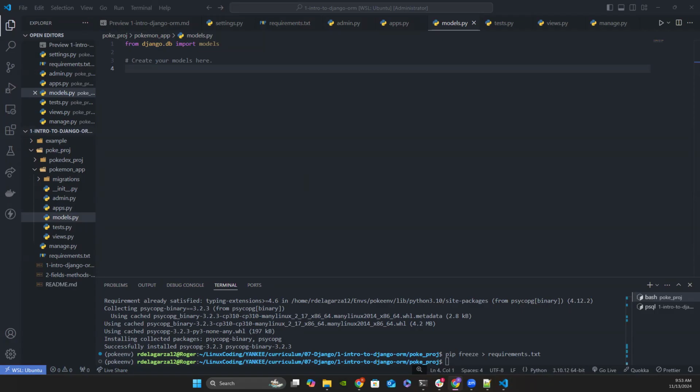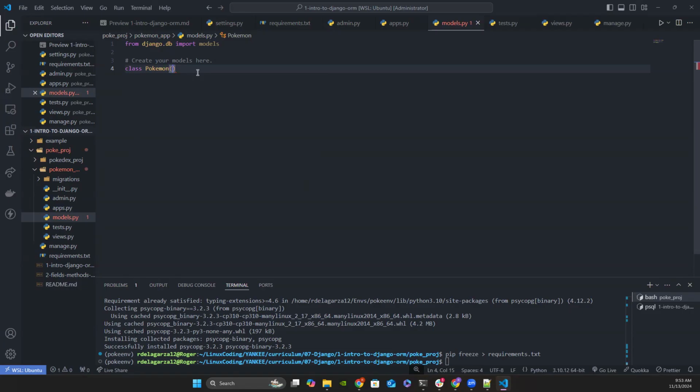All right, so create our model. By default, it already has for you the Django.db import models. To create a model, we are going to want to inherit from the models class. That's essentially what it is in Django. We are going to be working with classes. So we are going to say class. This class is going to be Pokemon.